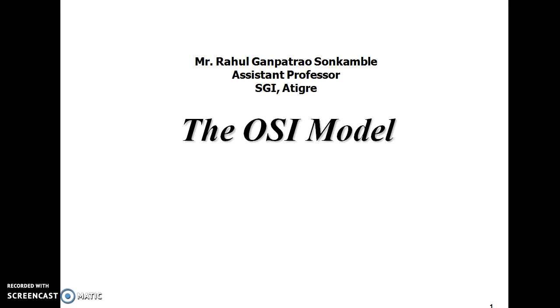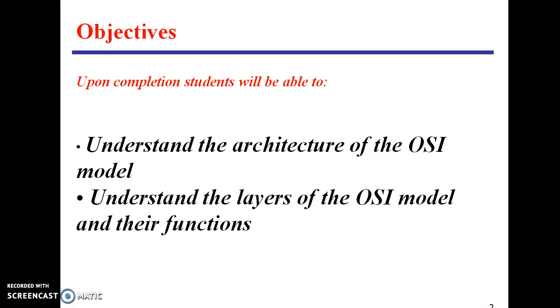Today I am going to convey the information about the OSI model. After completion of this OSI model, the students will be able to understand what is OSI, what is the architecture of OSI, as well as the different layers in the OSI model. Then students will be able to understand what the different types of layers in the OSI are, as well as their functions. So these will be the objectives of this presentation.